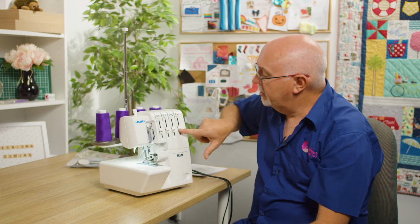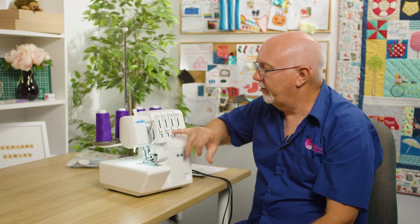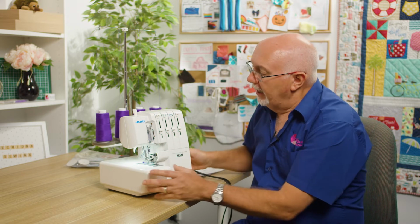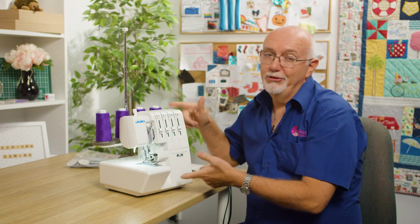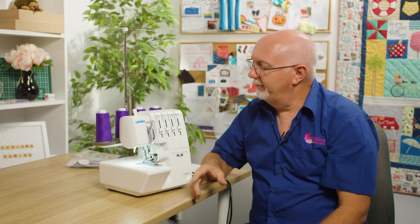So again, on your tension dials, you don't really need to touch these guys. It's just a matter of leaving them set on 4 for your basic overlocking, and away you go. There's 2 needles on these overlockers, because these are a 3/4 thread overlocker. In actual fact, this is a 2/3/4 thread overlocker, whereas the 104 that I've got over the side here is a 3/4 thread. Now, what does that actually mean?